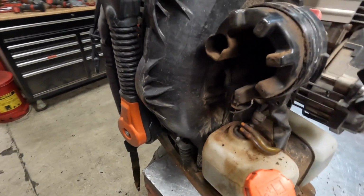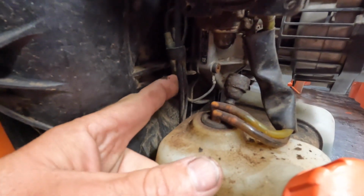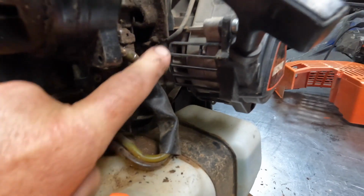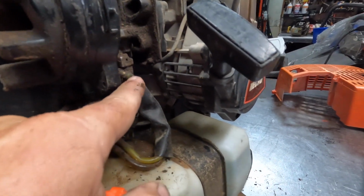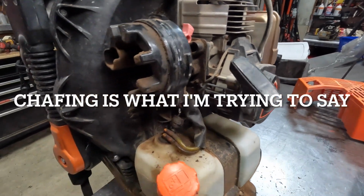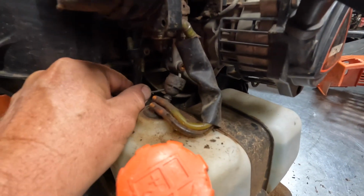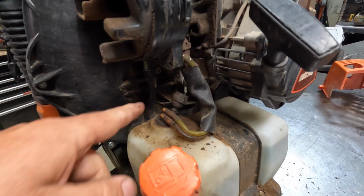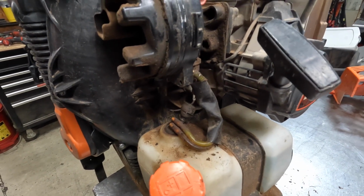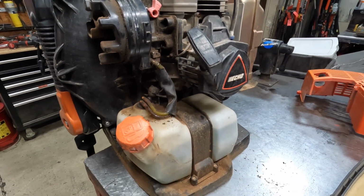The wiring on these things, again, because of the vibration, and they really tie them tight down here together. They're all zip tied in one big bundle, and the vibration will get really bad. And the wire that goes to the coil underneath here, underneath the intake, that wire will develop some cracking, or it'll wear through into the metal and it will ground itself out on each other, or these wires down here will ground themselves out. So if you have one that's cutting out real bad, you might want to check the wiring under here. And again, a lot of that is just vibration. A lot of times I won't zip tie these wires all back together. I'll just kind of let them float, just to try to avoid that problem.